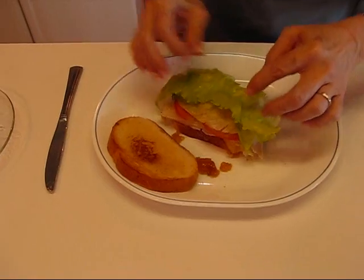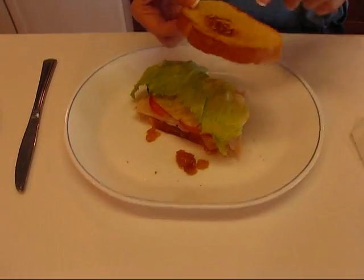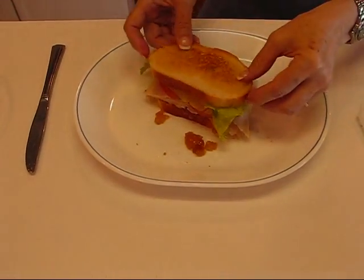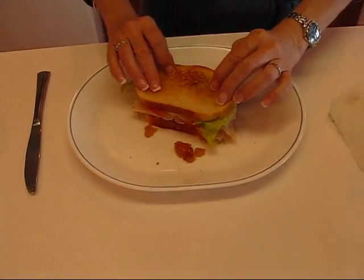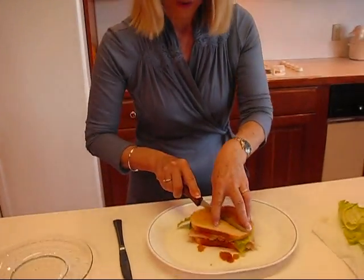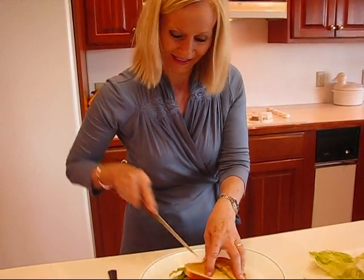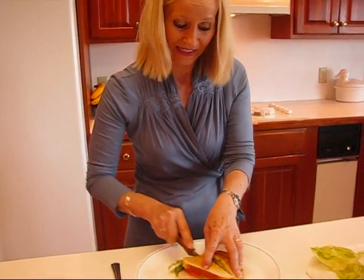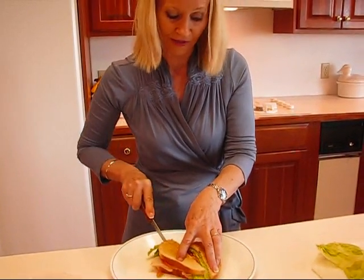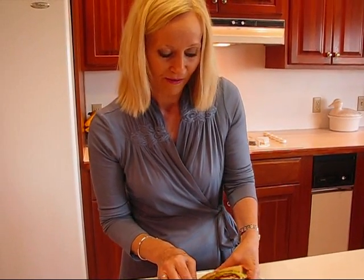It's really a quick sandwich, but it has that little bit of flair you might not otherwise have. This time I remembered to get a sharp knife — so we're going corner to corner, just a diagonal slice. It's much easier than gnawing through it with a table knife, which is what I did on my cheddar sandwich. If you've seen both videos, go back and do that one with a sharp knife — you'll be much better off.